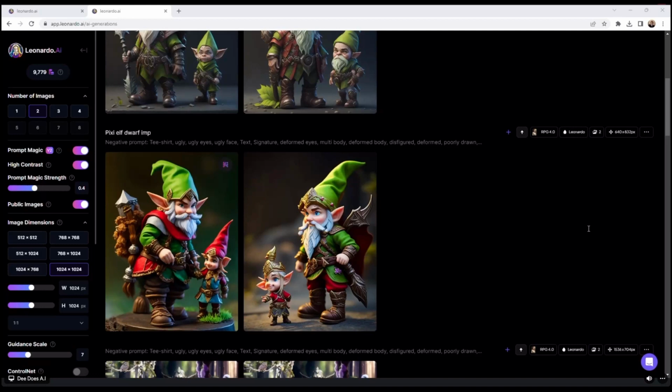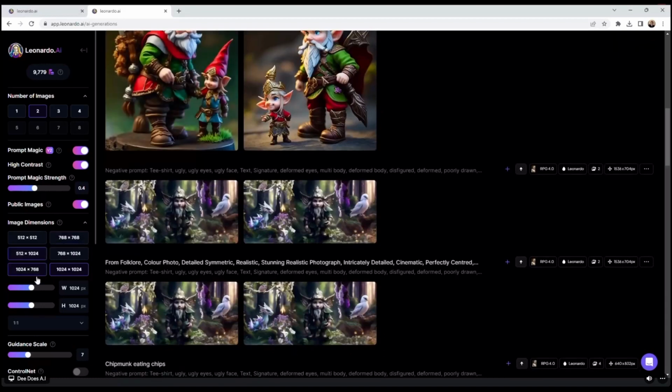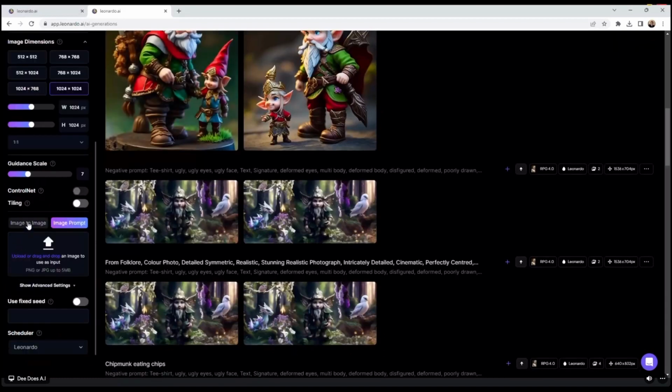I went to the kitchen for the part where the guy explained how to copy a picture from Canvas to personal feed. Basically all you do there is make sure that you've downloaded your image from the Canvas tool. Then you come down here, click on image to image, and put your image in there.